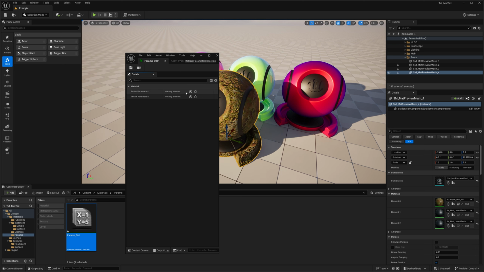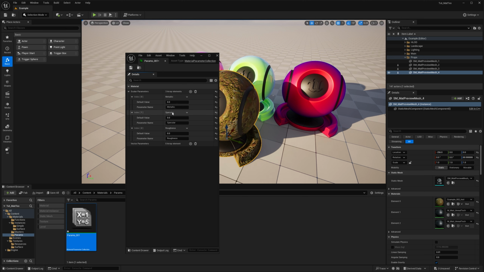So what I'm going to do is go in and create a scalar parameter for our metallic, specular, and roughness values. So I'm going to hit plus here on these scalar parameters. So we have 1, 2, 3. I'm going to expand these, and I'm going to give them the corresponding names. So metallic, specular, and roughness. And it'll automatically sort in the order that they're laid out here. And you can obviously grab this little dotted grid over here to re-sort them if you want to. You don't have to worry about sort priority and all that stuff.